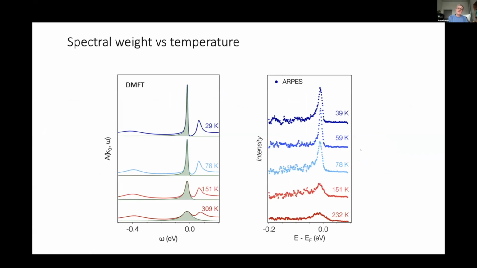And we did this analysis for several different temperatures. So here are these background-subtracted ARPES data. And what we actually find is that these data are very consistent with what DMFT also observed. So the solid lines that you see here are not fits. These are DMFT spectral functions that were calculated at different temperatures, multiplied by a Fermi function, because in ARPES we only probe the occupied states, and then convoluted with a Gaussian that takes into account experimental broadening.